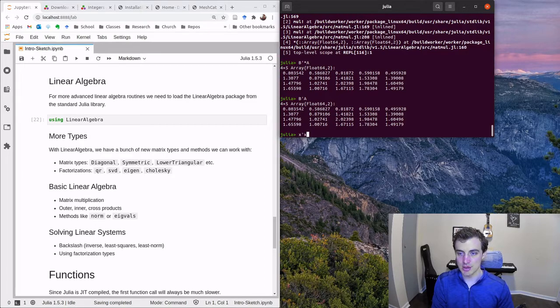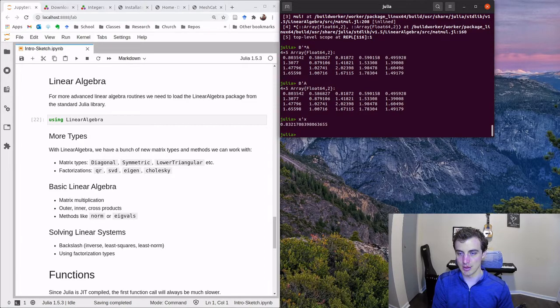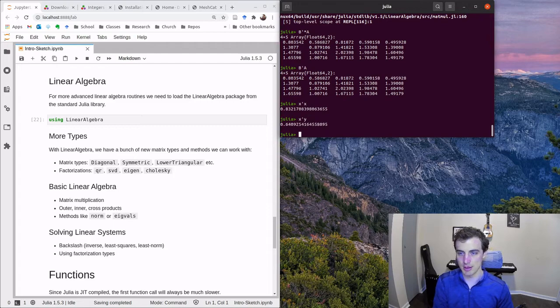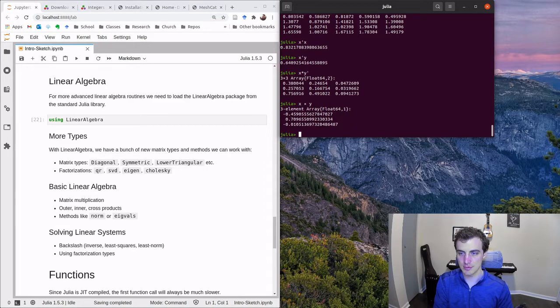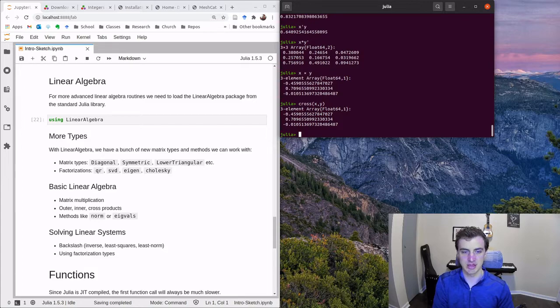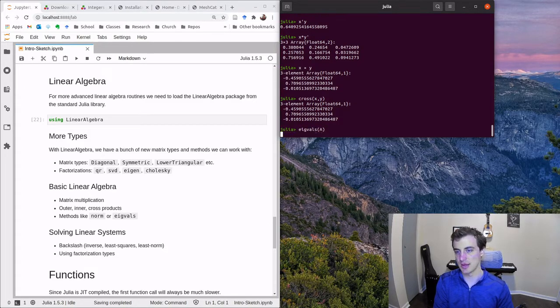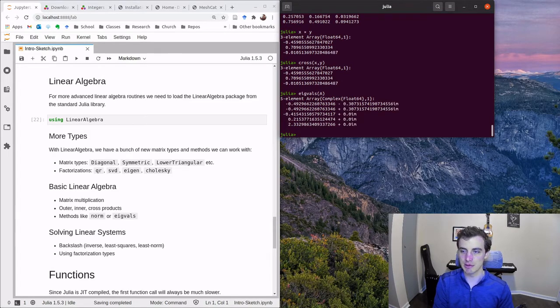Similarly, I can do the same thing for vectors. I can do x transpose x, which would be the 2 norm squared, or x transpose y, which would be the inner product. I can also do the outer product, so x times y transpose will obviously be the outer product. I can also do cross using the Unicode times, or similarly cross x y. You can see those are the same things. I can also get the eigenvalues, which is another common thing that we'll want to do. You'll see a little bit later there's a better way to do this, but if you just want to get them, that's the easiest way to do it.